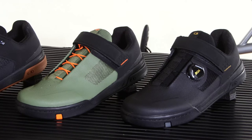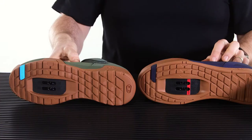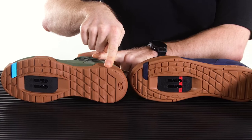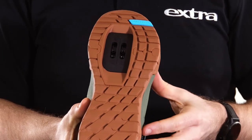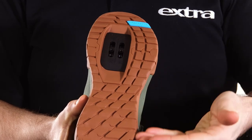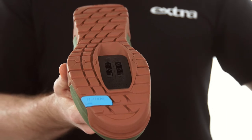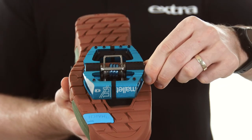The Mallet and Mallet E both offer a stiffer midsole than the Stamp, with the Mallet E's offering a slightly stiffer shank for optimum power transfer. Similarly, both shoes have directional lugs for grip in loose terrain when off the bike, however the Mallet E's are slightly deeper to keep you planted during long hike-a-bike sections. Like the Stamp shoes, the Mallet and Mallet E's have not only been optimised to work well with Crankbrothers pedals, but have also been designed for maximum compatibility with other clipped-in pedals on the market.